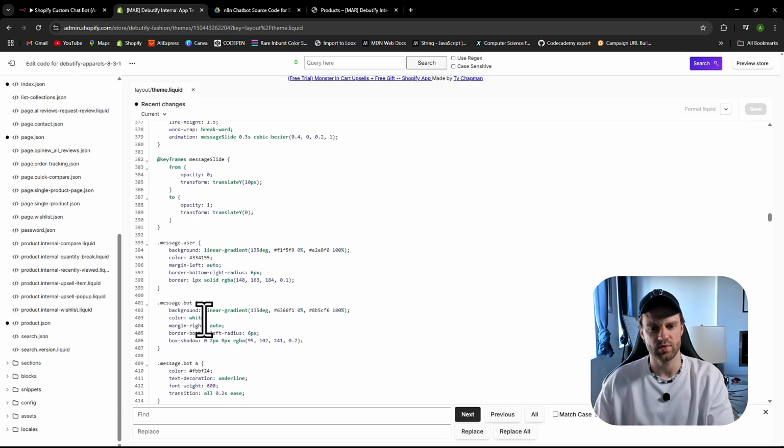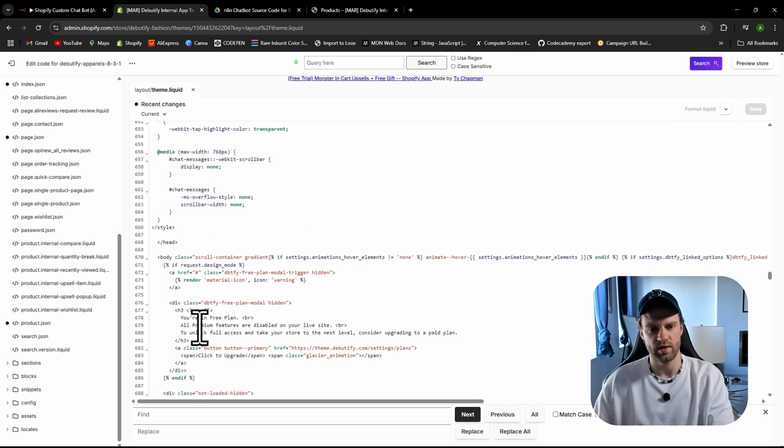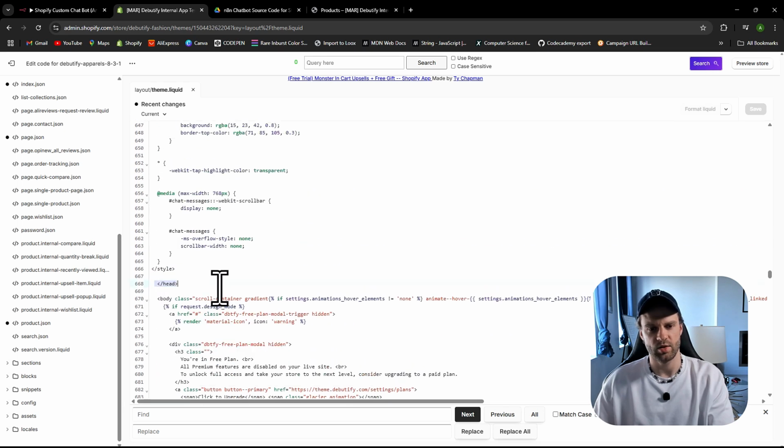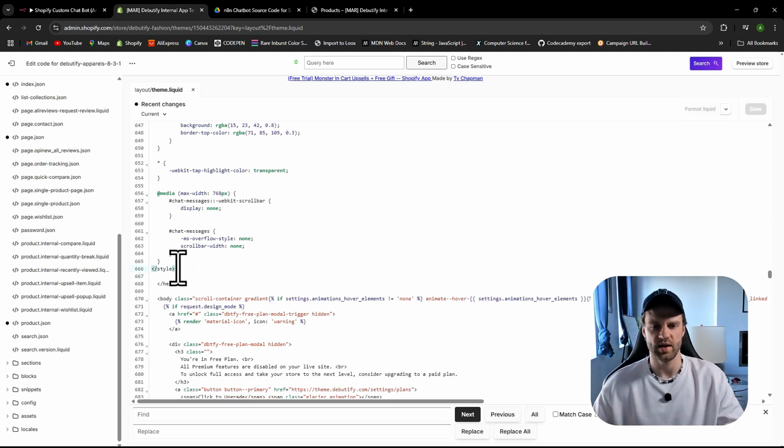So if I scroll all the way down here, let me just show you how that looks, guys. Okay, so here, this is the closing head tag. You want to make sure that you just copy paste your style tag just before this one ends, and make sure you don't mix it with any other Shopify snippets or code, guys. So here, bring the style here, hit enter to make sure you have space, and copy paste the style tag in there, and then save, guys. Okay, that's step number one. So make sure you copy paste the style tag right before the head tag.